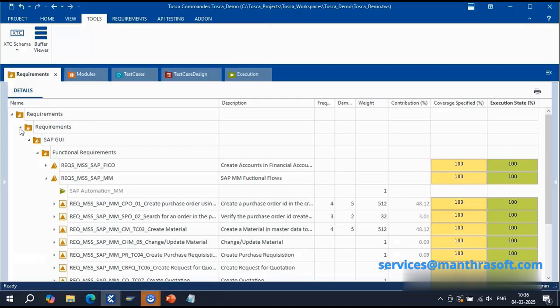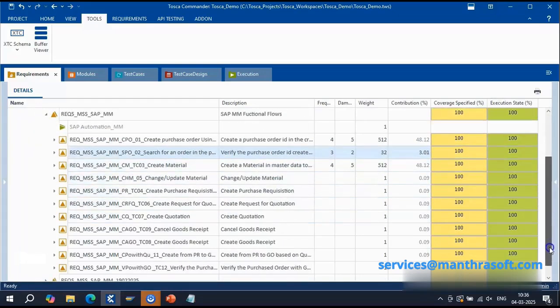Requirements for the Material Management Module test cases in SAP are prepared in the Requirements section in TOSCA. We can track test case development progress, automation test execution progress, and the results updated in the Requirements section in TOSCA. The Requirements section in TOSCA displays an analysis of the automation test progress.